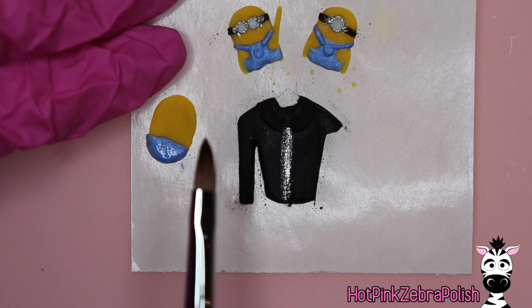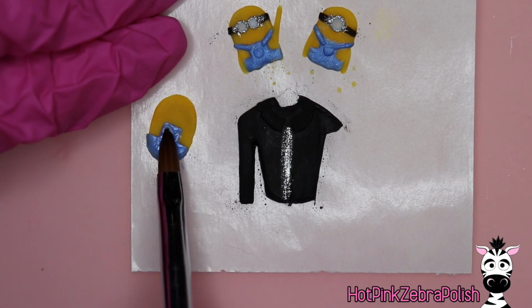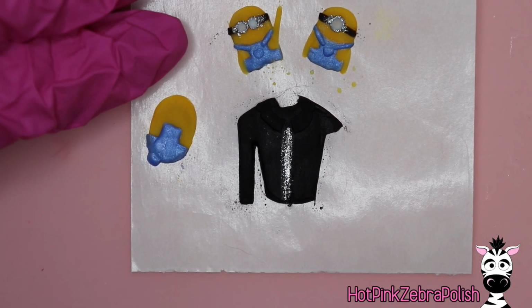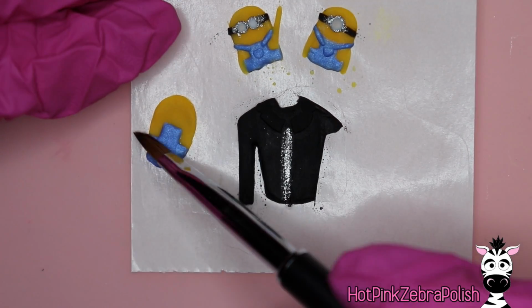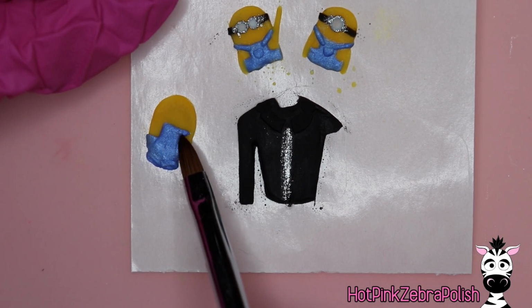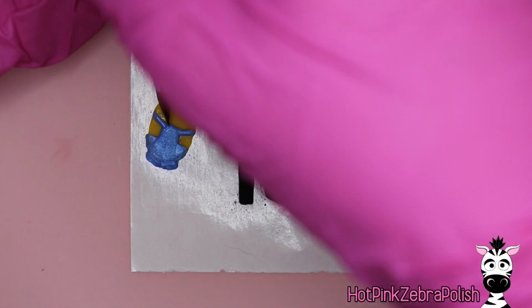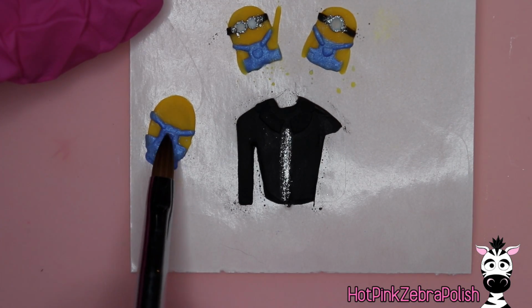So now back to our little Bob. We're going to be adding his overalls just like we did the first 2. When you're doing him though, because his whole body will be seen, we do have to add his little legs as well. So there's the one leg and there's the other pant leg, and then leave that for just a second. We'll add his shoes in a moment, and we're actually going to just finish these off the rest of the way with everything that's blue, doing the straps of the overalls and then the little pocket that's going to go in the front portion.